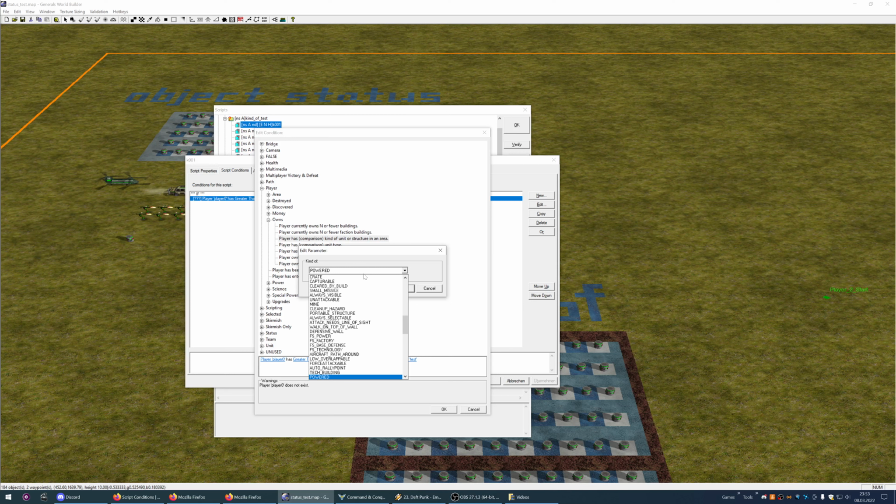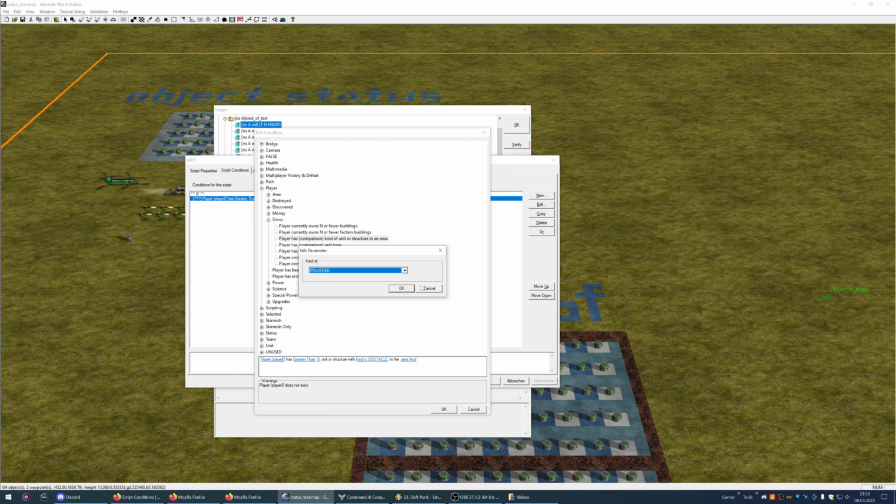It also works for vehicles, at least I think it works for vehicles. So if vehicles can be powered, and they probably all can be, they will always return that they are kind of powered, even if they are currently not powered because they have been hit by an EMP. So just remember, kind-ofs are not dynamic. No matter what happens to the unit, the kind-of the object will never change.